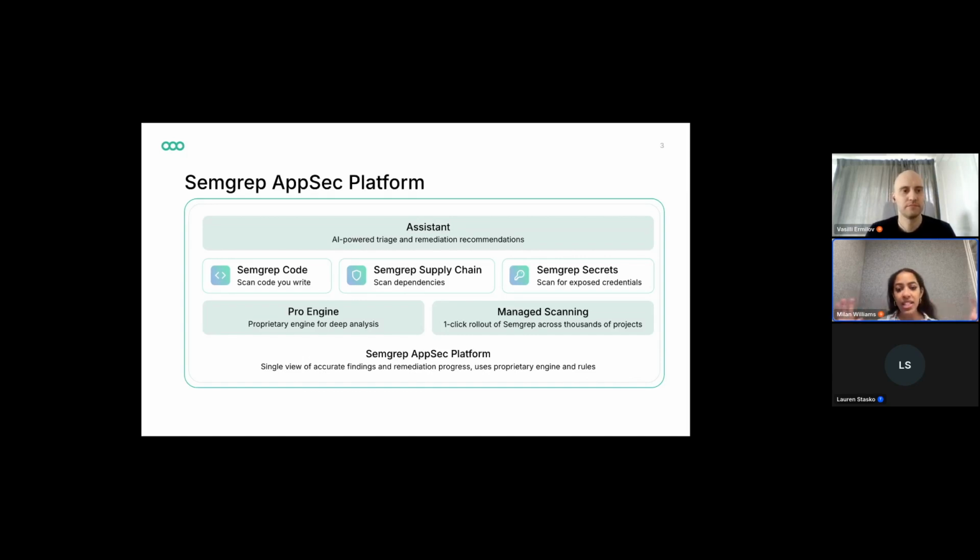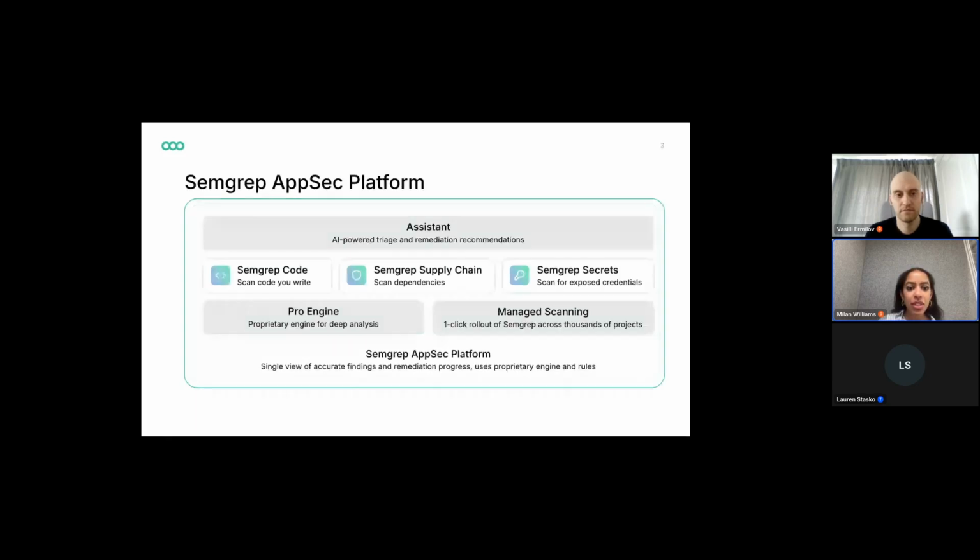And then all of that is layered together with our assistant, which we'll talk about as well in this presentation, but is our AI-powered triage and remediation recommendations, which helps you not only find the findings that matter, but give the instructions you need to your engineering team so they understand how to fix them. And all of that is wrapped up together in the Semgrep platform, which gives you one command center for everything, with both the findings you found so far and the remediation progress.